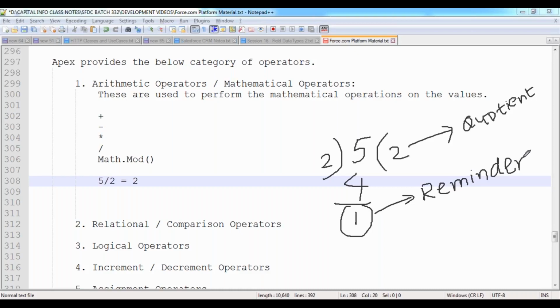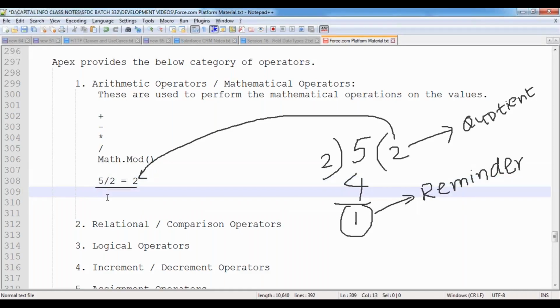Whenever I'm performing the division operation, we have this quotient value and this remainder value. If I'm using 5 divided by 2, it is written in that quotient value. Suppose if you want to get the remainder value, then we have to use Math.mod.